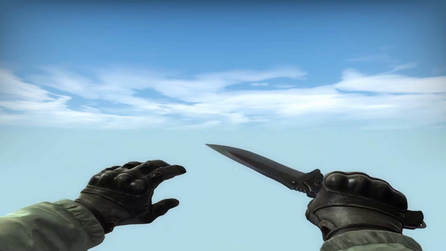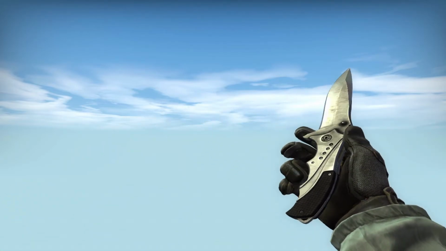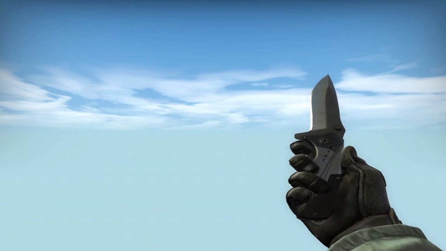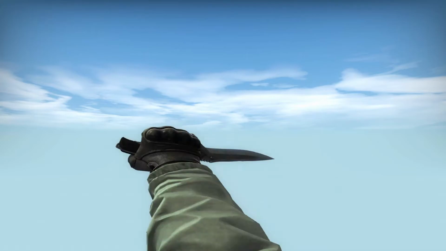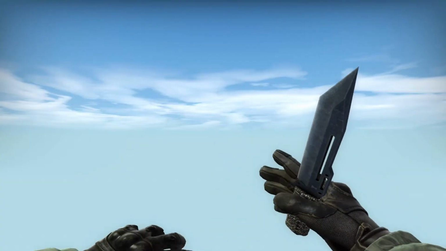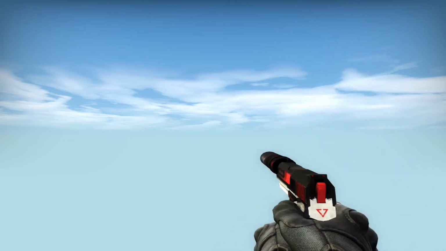The Nomad Knife is probably the least standout knife from the Shattered Web case. Not to say it's bad or anything, just that I don't think I've ever seen anyone use this knife, and it seems to be very generic. The pullout is quite unique, and there is this rare animation that you can get. That's something going for it. But in the end, nothing too special. 6 out of 10.